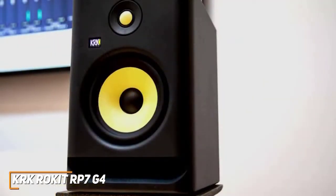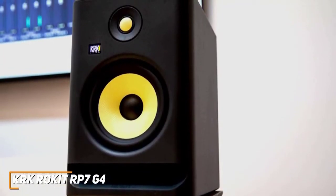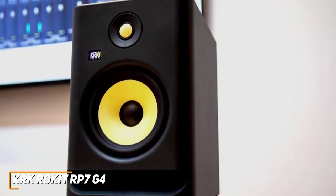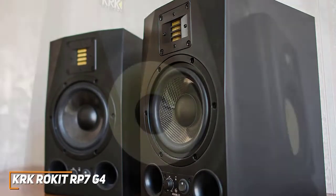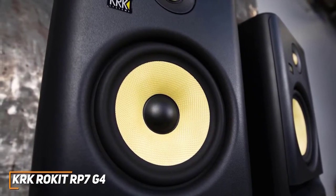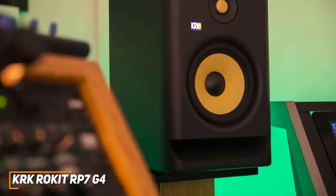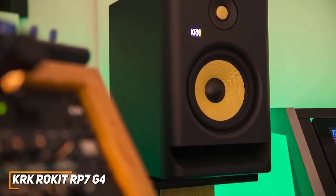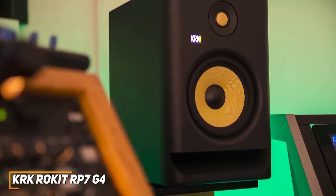On the inside, the speakers have 7-inch Kevlar drivers and 1-inch tweeters that can accurately reproduce sub-bass frequencies, and while they lack the versatility and maximum volume output of more expensive options like the Atom A7X, they produce a clear sound that's ideal for small to medium-sized mixing rooms without overpowering other frequencies. The KRK Rocket RP7 G4 studio speakers are a great, relatively affordable option that produce clear audio that's perfect for smaller studios, bedrooms, or for on-the-go producers.